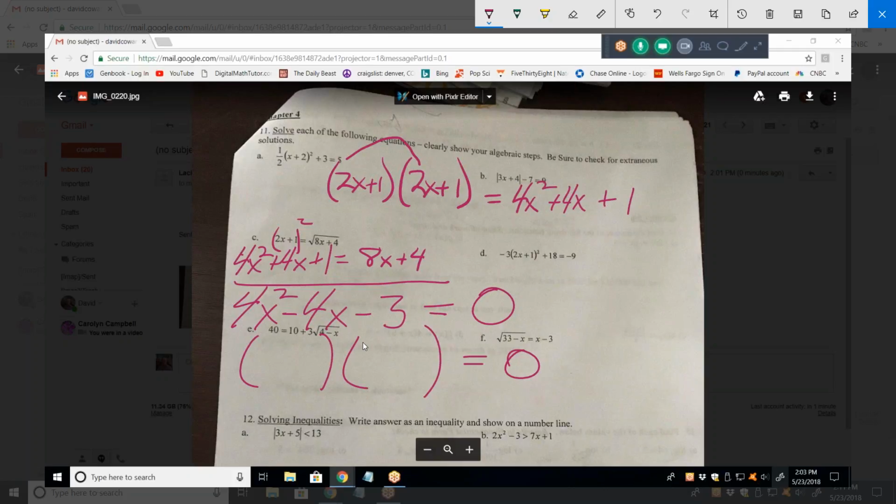So can you factor that? Let's give it a shot. How would you break up the 4x squared? What's the most likely way to break it up? 4x and x? We can do that, but I don't know the answer yet. But what I tell everybody is break it up into factors that are closest together. And those two are closer together than 4x and x are.